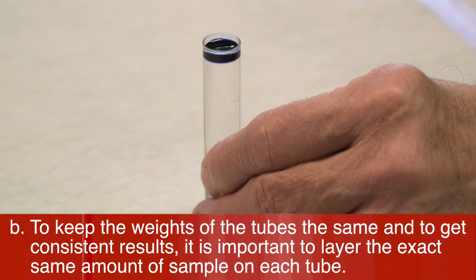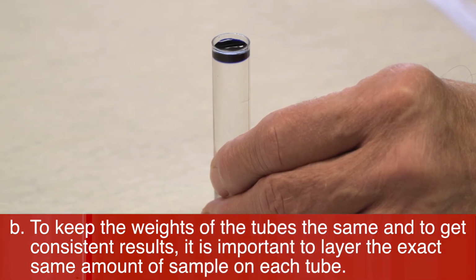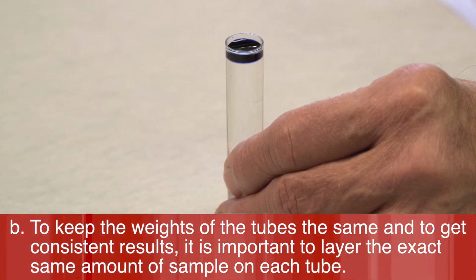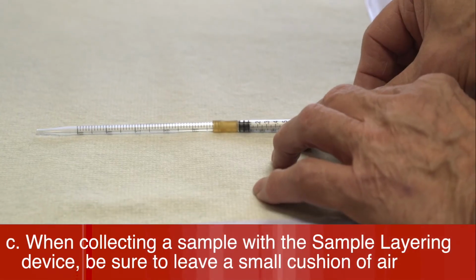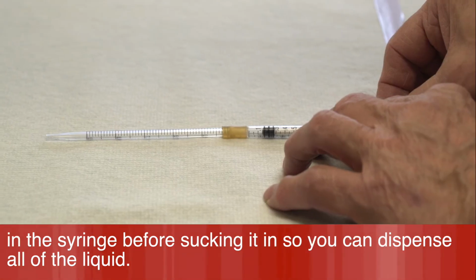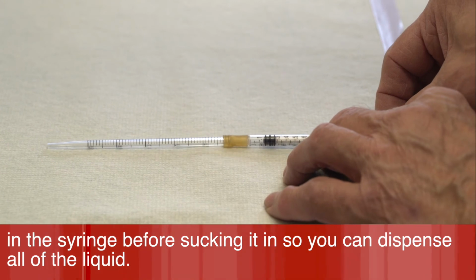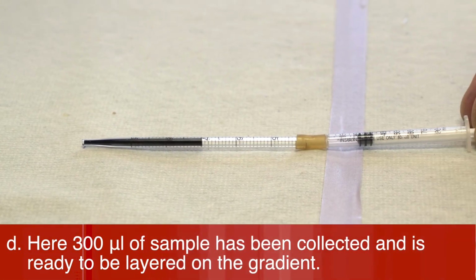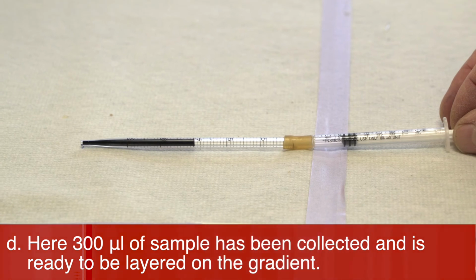To keep the weights of the tubes the same and to get consistent results, it is important to layer the exact same amount of sample on each tube. When collecting the sample with the sample layering device, be sure to leave a small cushion of air in the syringe before sucking it in so you can dispense all of the liquid. Here, 300 microliters of sample has been collected and is ready to be layered on the gradient.